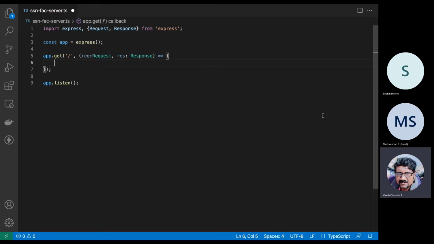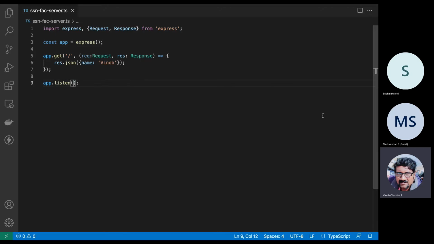Okay, let this return a JSON object. So res is our response. So response dot, instead of maybe send, we can do a json to send a JSON object, and let us try it with a simple name value pair or a key value pair. Say the value might be, say, my name or some name. So this is our root route, and let this route be listened on a particular port.